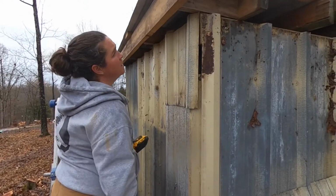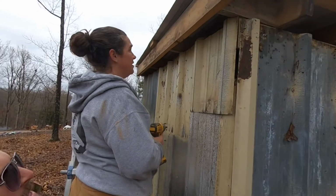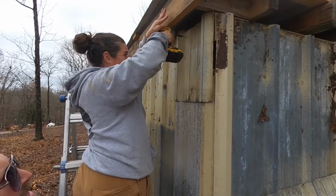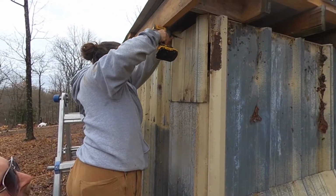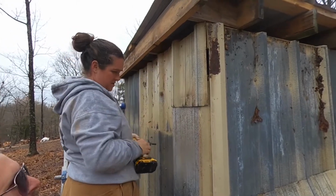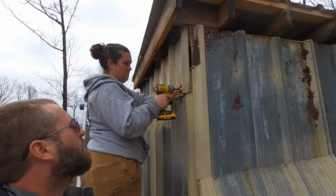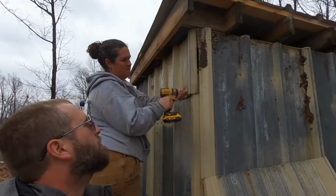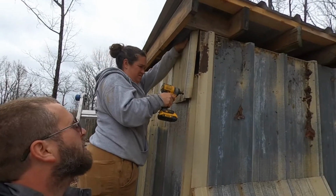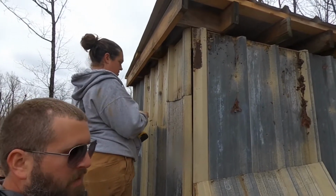You don't need to overdrive them. The rubber washer on there will keep it from getting jacked up. Okay, and then we're doing the next one. Top left. Yep. Okay, and then drive same places, one and two. And it'll suck the two sheets together. Actually, undo it. Yeah, you're good right there, because we're going to cover the corners. Just keep going. There you go. Excellent work. Yep, same thing. Just don't overdrive it or it'll strip the screw.